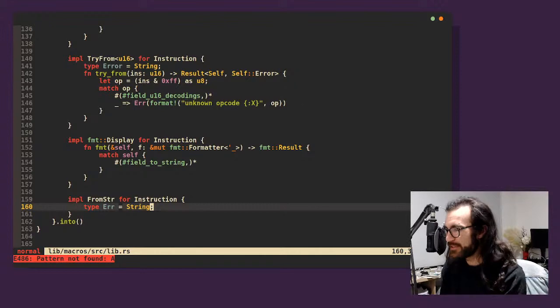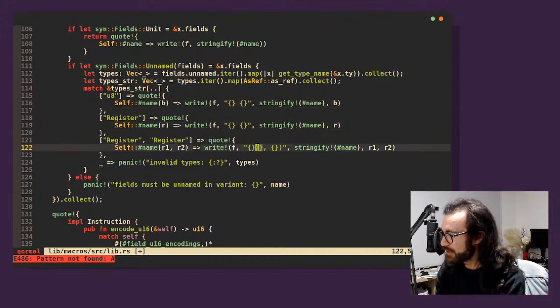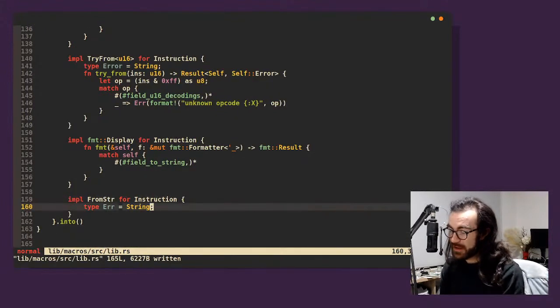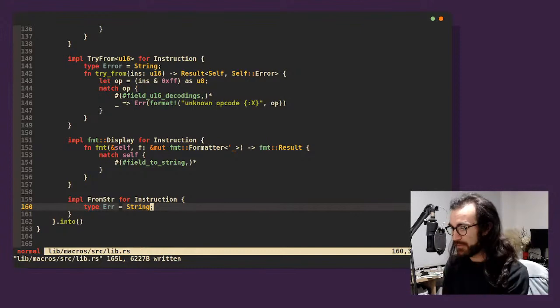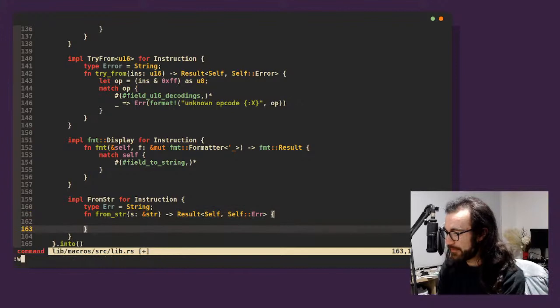Ooh. Now this is interesting, because when we display, okay, let's be smarter with display then, right? Let's be smarter with display. Let's make display look like what an instruction looks like when we parse it. Okay, so this is now round trippable. We can take a program, we can dump the instructions in a format that can then be read back in by the assembler. And this is all just in the core library now. That's cool, right? That's very cool. And this is actually from a string slice, which again is pretty cool. That's not the right word. Self. Okay, from str.